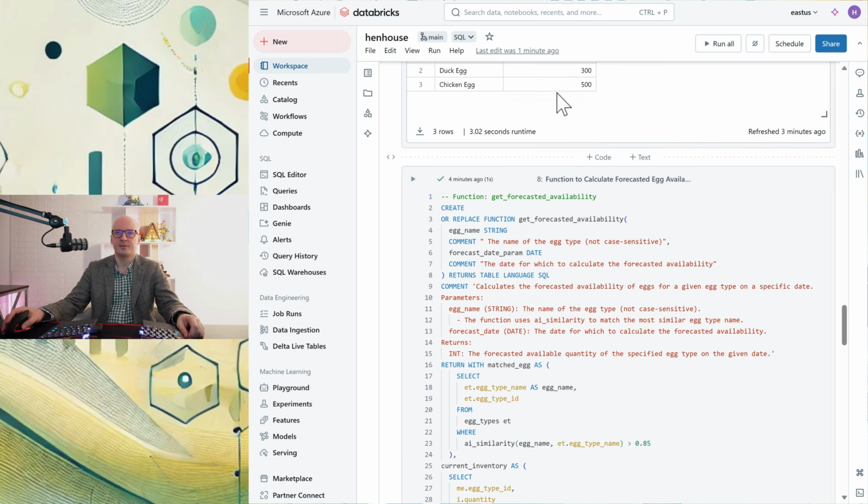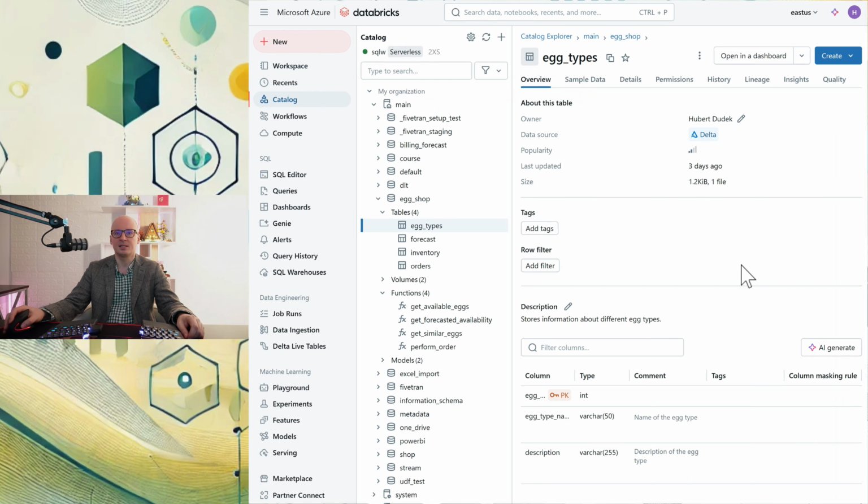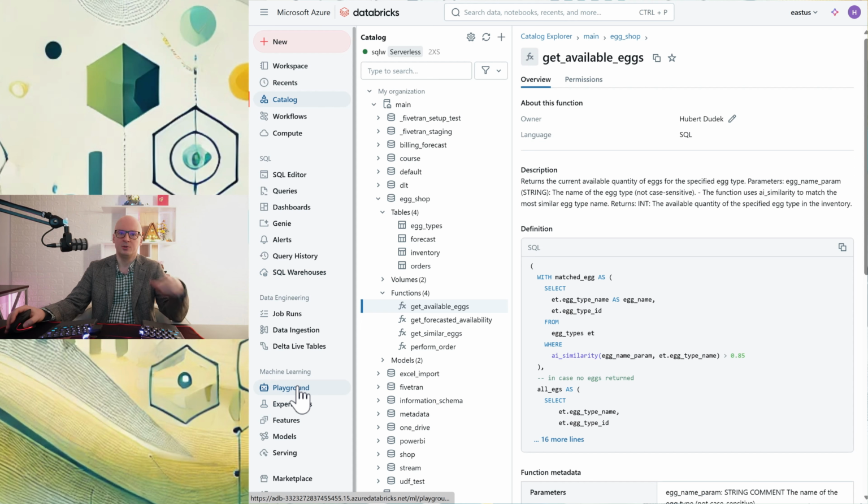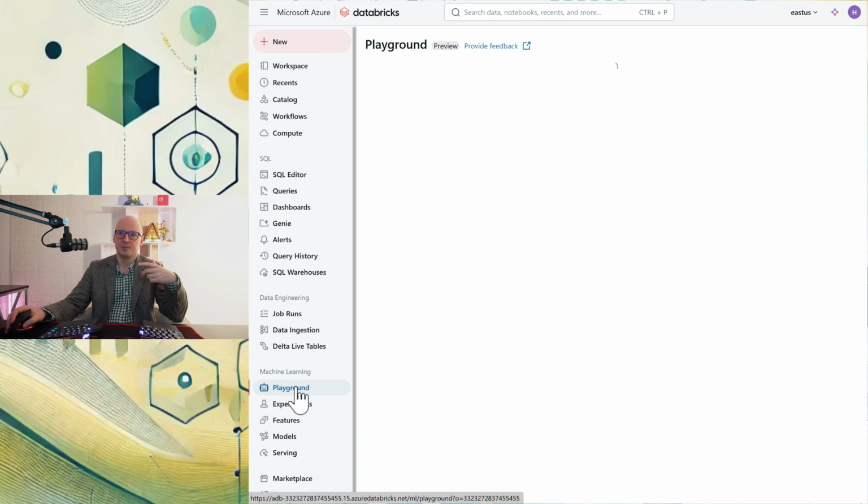So here are other functions, and here we can see that our data is deployed. So we have tables, we have our functions like get available eggs, and I will include a link to those functions and tables in the description below. And what we will do now, we can go to Playground.